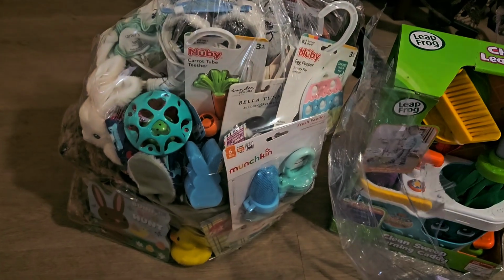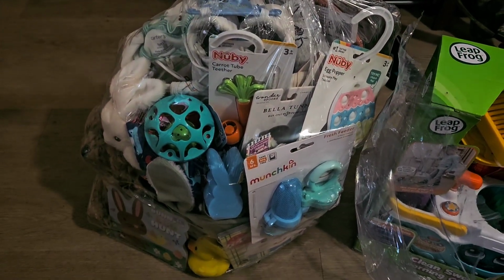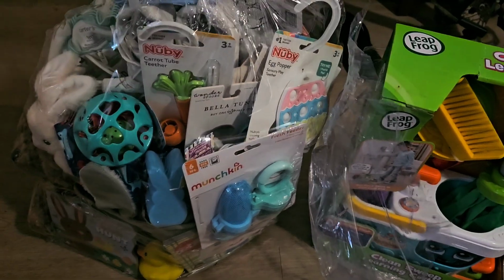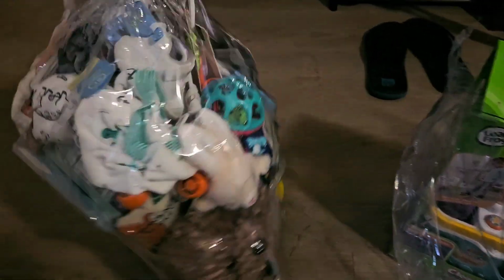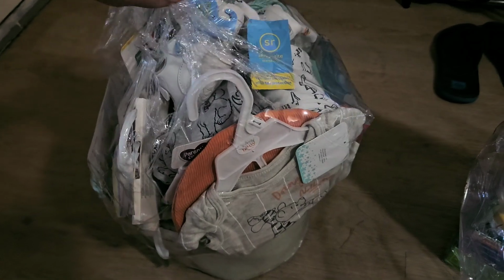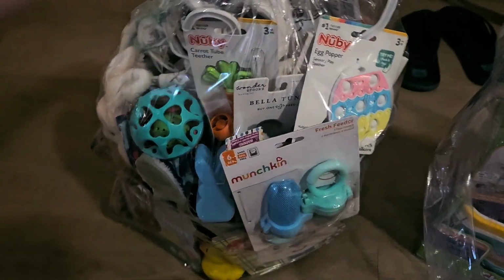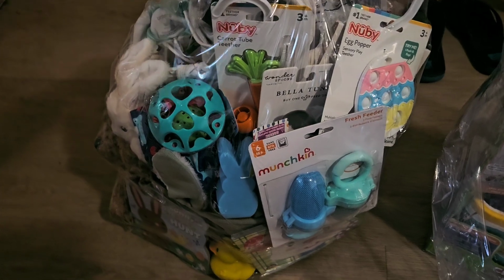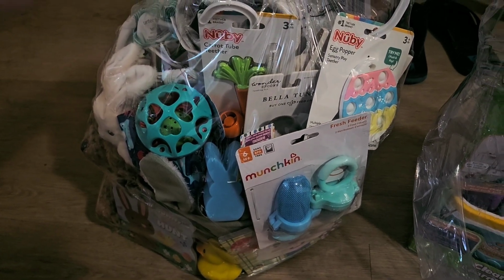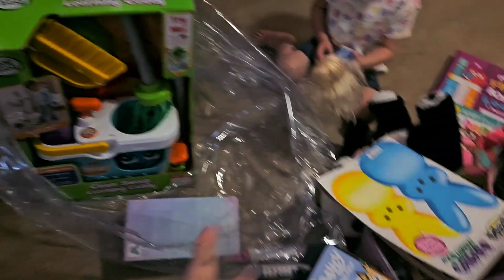And then she also made one. We're going to open this one next. She made one for our son. It's so cute. But this is just an example of, I mean, look how giant this is. She always goes all out. Yep, I'll open them. She always goes all out and just goes crazy with the gifts, and it's amazing every time. So that's my son's, and then this is all of hers.